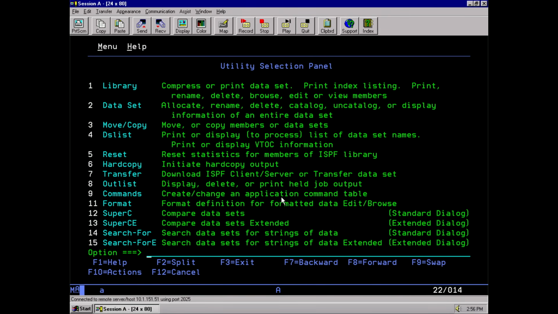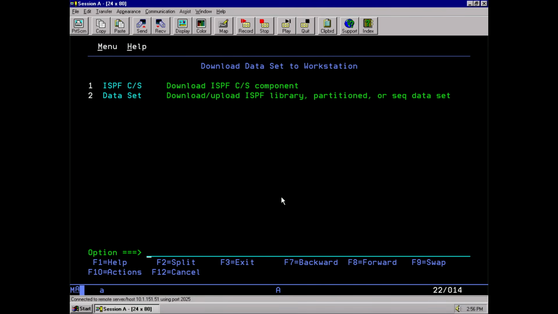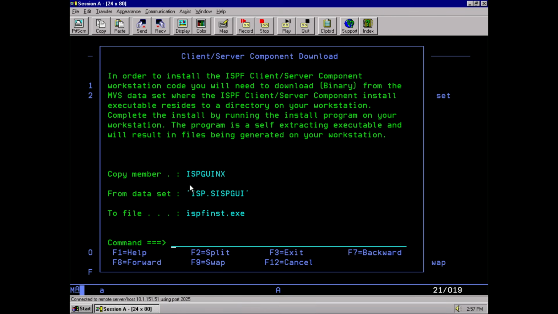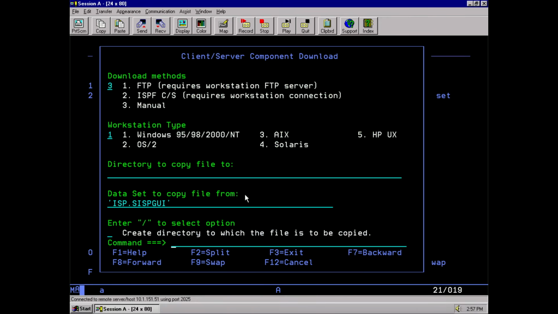Now there's other useful utilities programs as well. Did you know that there's actually a client-server user interface that you can use? We can actually use that, but who cares? And there's versions of it for Windows, AIX, HPUX, OS2, and Solaris. It's actually a pretty cool trinket program, but I will demonstrate this later when I also demonstrate the CMS desktop program as well for VM. It's another interesting thing. In case you're wondering what manual is, it's in file. So you basically just download this member from this data set, and yep.